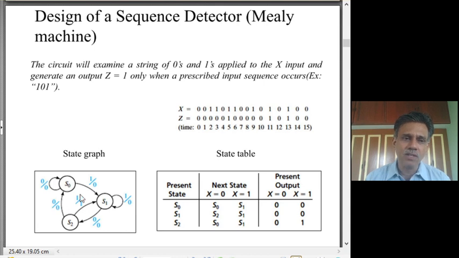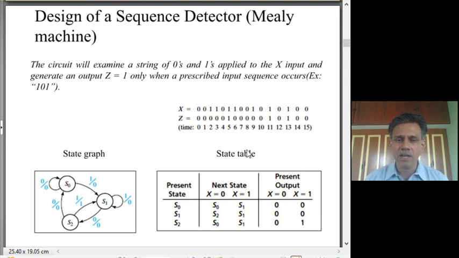The next step is to convert the state graph into a state table, which is one step closer to the actual design. So in the state table, as we saw, there are many ways of laying out the state table, all possible inputs and all possible outputs, and mostly it's the truth table form. Here what we do is, for every present state, list out what will be the next state and what will be the output for the two possible inputs that can come.